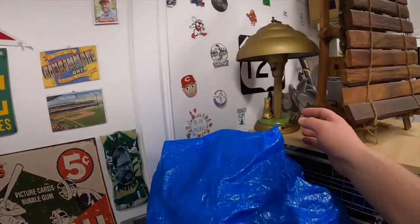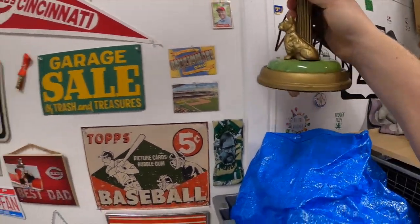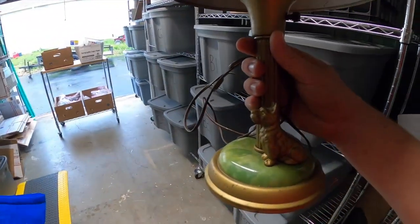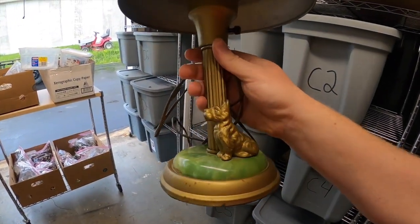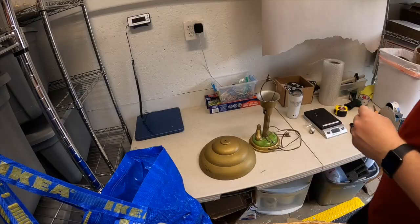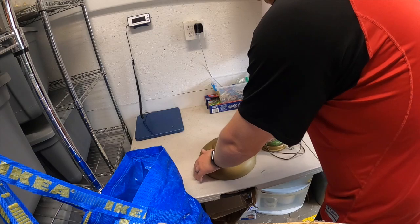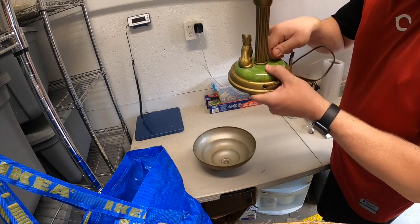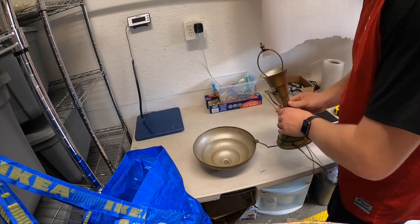Last thing we're shipping out is right here — this is an old Art Deco lamp. I kept it up here because I didn't want it to get broken. This is part of a buy I made a few months ago. I've maybe got 10 or 15 bucks into it. I had it listed for like $150 or $200 for a while, best offer, and didn't really get any bites. Somebody finally sent an offer of $75 plus shipping and I accepted. You might be watching this thinking, I wonder how he's going to ship this lamp — I will show you. I went ahead and took off the shade. It's metal, and most of this is metal. This is kind of like a faux marble, so it's not super fragile, but it is breakable, so we're going to pack it pretty well.